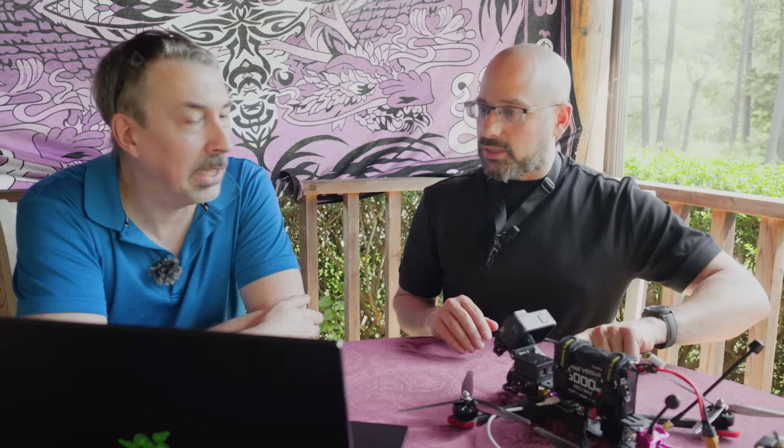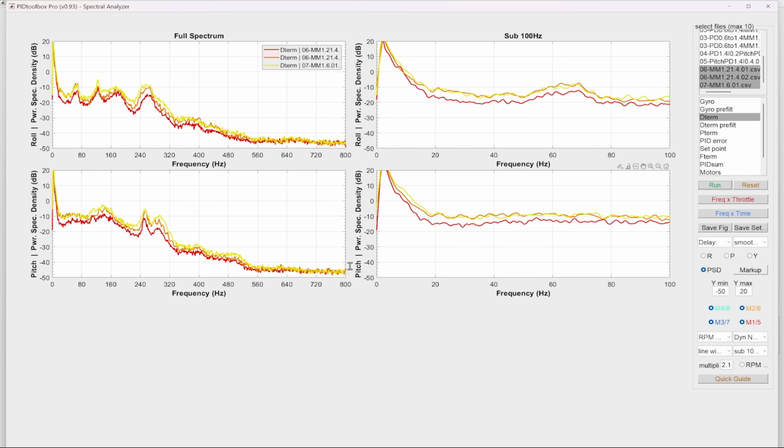That's right. So as you raise the Master Multiplier and or as you raise the D gains, you will be amplifying noise, and that's what makes the hot motors and the flyaway and so forth. We were thinking about that because we were checking the motors to see if they were hot, but we could go back to this noise graph, and you're specifically looking at the D term noise. That's right. And you can see here, this is systematically between your master 1.2 to 1.4 to 1.6, going from red to yellow. You can see the yellow and the orange, we're amplifying the noise going up, right?